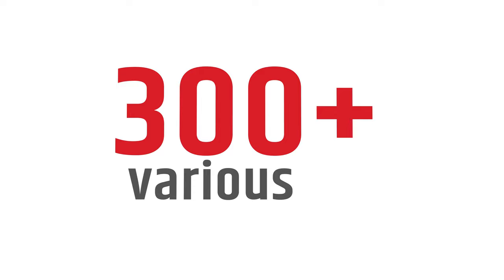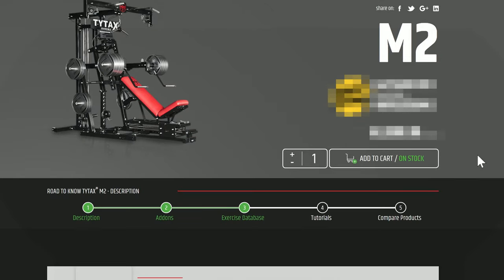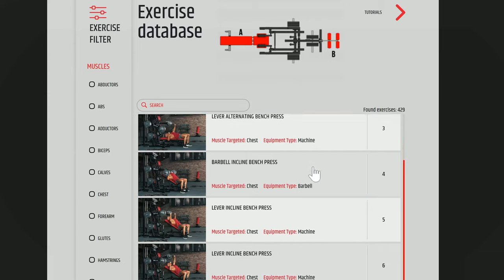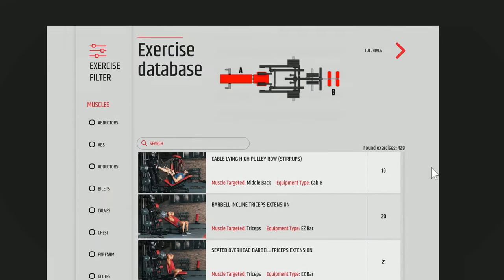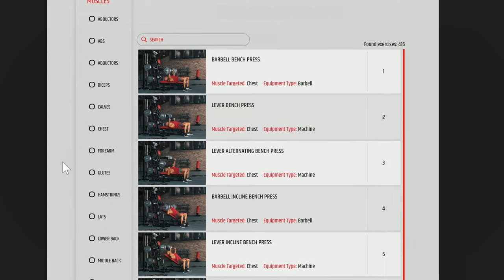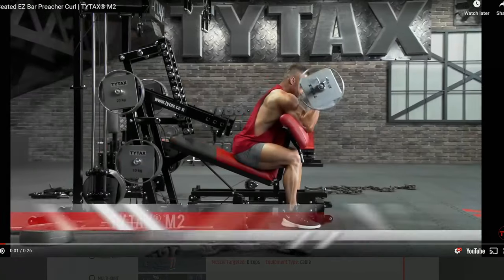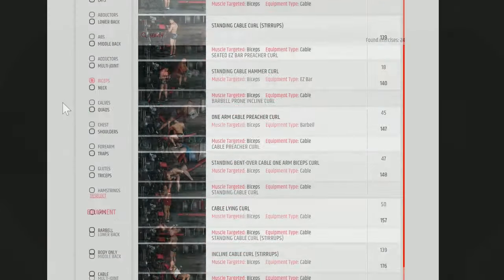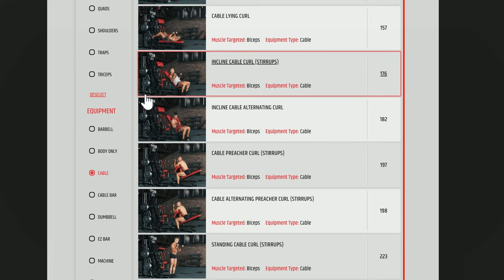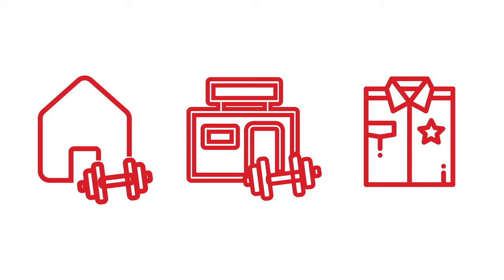On both machines, you can perform around 300 various exercises as standard. Each exercise you can perform is presented on our website as a video. They have been recorded with several cameras to present them in detail. Additionally, the section has an exercise filter, which allows you to choose specific exercises. All of that shows how well M1 and M2 fit inside home gyms, personal training studios, and uniformed services.